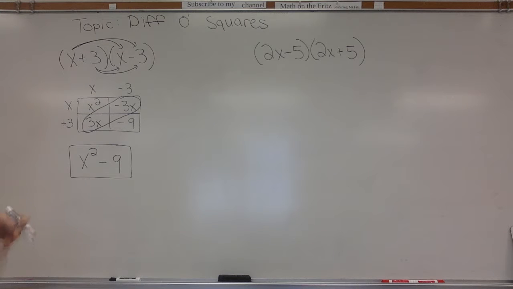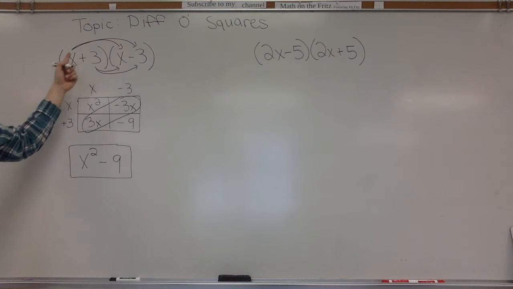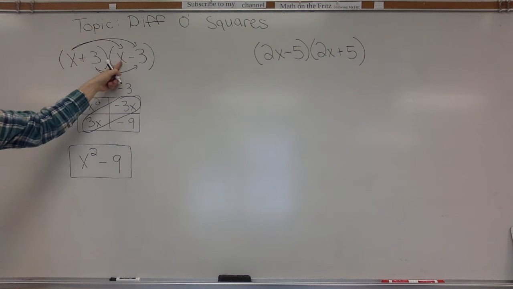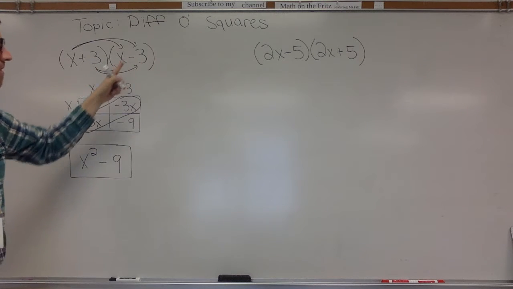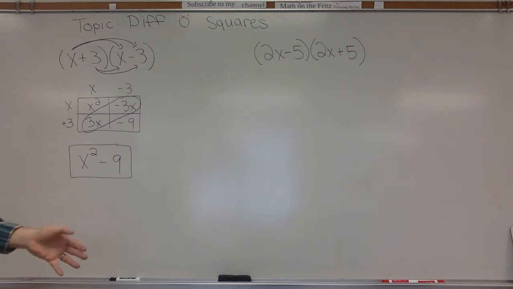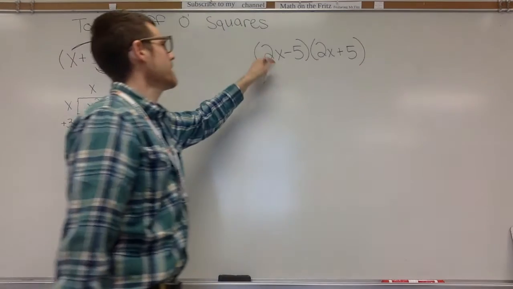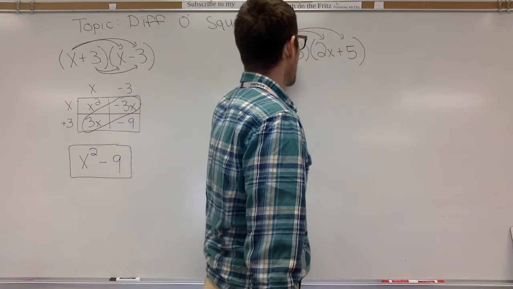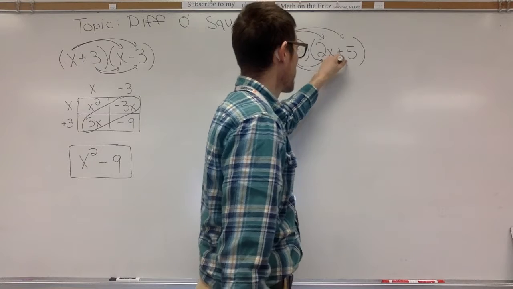If you're a person that just loves algebra and you're very comfortable, you don't have to do out that box. I like to see my 4 products. You could have done it straight out of this. x times x is x squared. x times negative 3 is negative 3x. 3 times x is 3x. 3 times negative 3 is negative 9. You can still get those 4 products with distributive property. Even if I make it more complicated, I'm still doing exactly the same process. I'm still getting my 4 products, just like I was before.